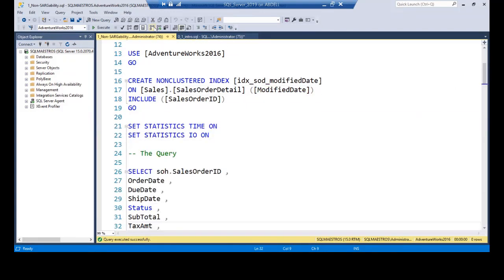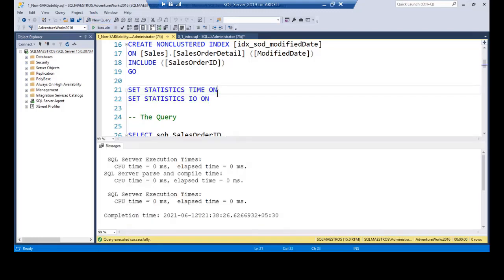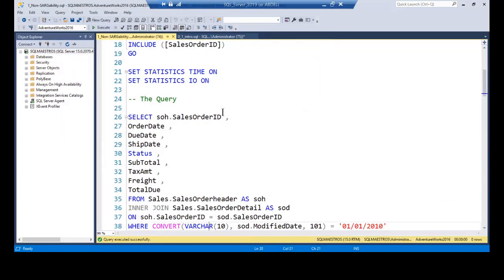Now let's turn on the actual execution plan. And for the sake of performance measurement, let's turn on set statistics time and set statistics IO on. Time will give us time metrics, CPU time and elapsed time, and IO will give you information about reads, etc.